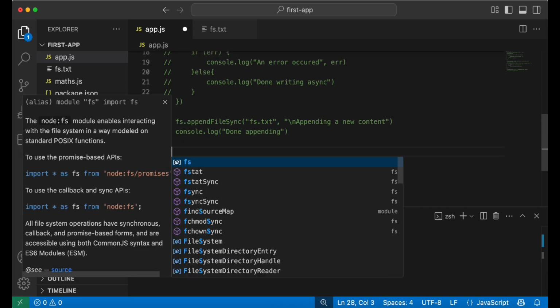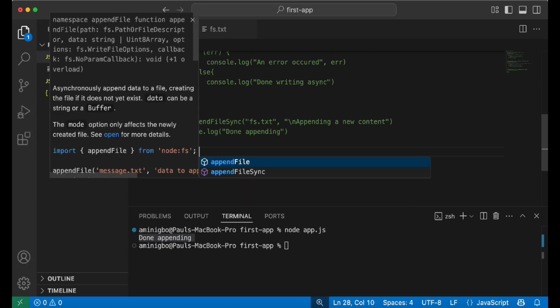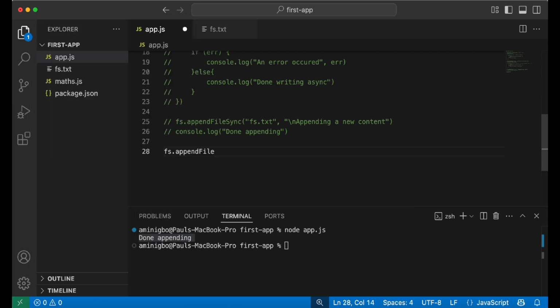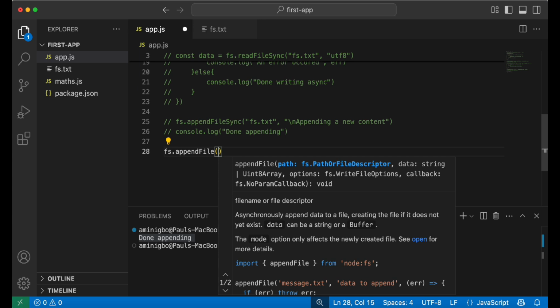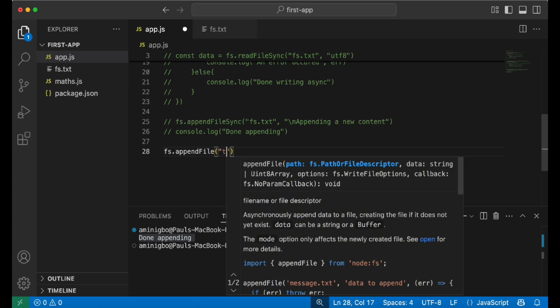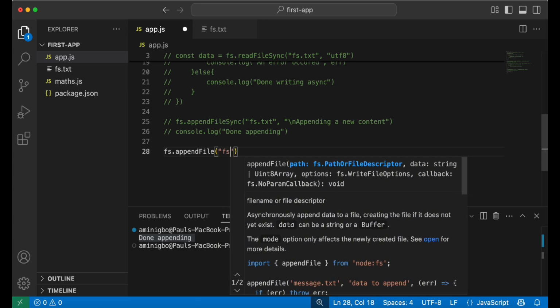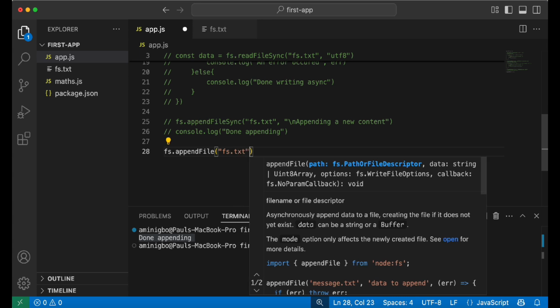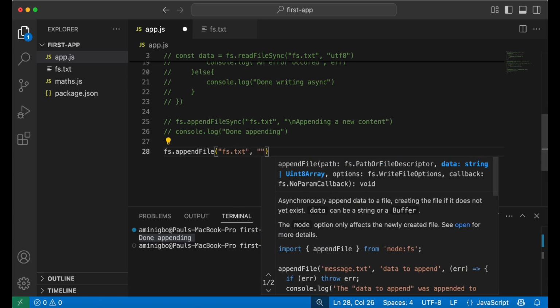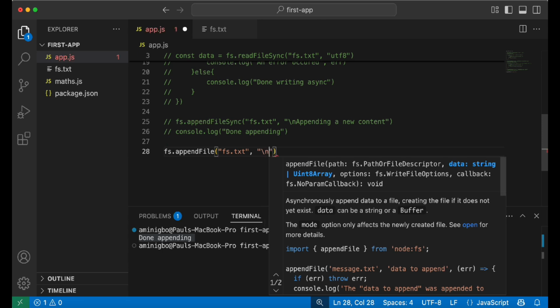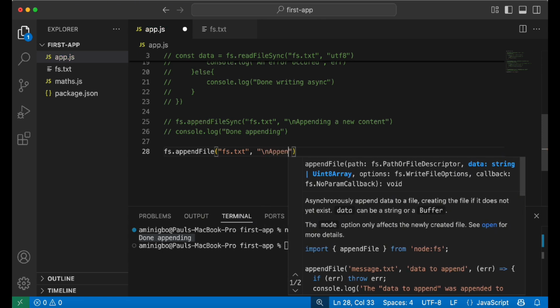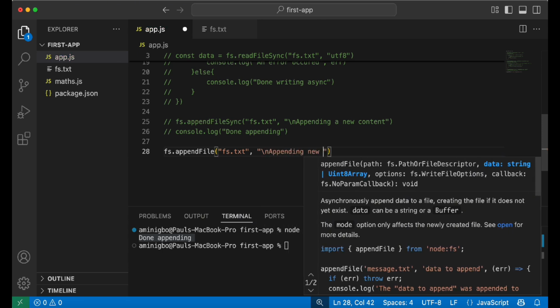So we can say fs.appendFile. The fs.appendFile takes three parameters. The first parameter is the file we are writing to, which in our case is fs.txt. The second parameter is the content we want to append. Here I'm going to go to the next line. I'm saying "appending new content using async method".